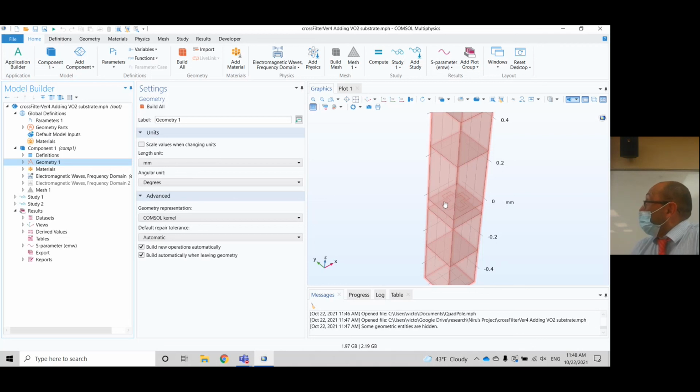Just to finish, this is a simulation of an antenna array. You have this plus sign over here, and this is made of a semiconductor, but it's a semiconductor that changes properties depending on temperature. So below 40 degrees, it acts as a dielectric, not as a conductor, and when you increase the temperature above 47 degrees Celsius, it completely behaves as a conductor. So it's kind of interesting.